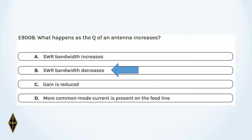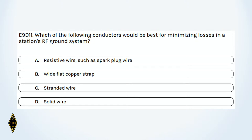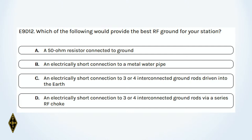Yeah. Right, narrower range. So, which of the following conductors would be best for minimizing losses in a station's RF ground system? Bravo. Yep, that flat copper strap. And which of the following would provide the best RF ground for your station? Charlie, an electrically short connection to three or four interconnected ground rods driven into the earth. We don't have metal water pipes anymore. We've got typically PVC.